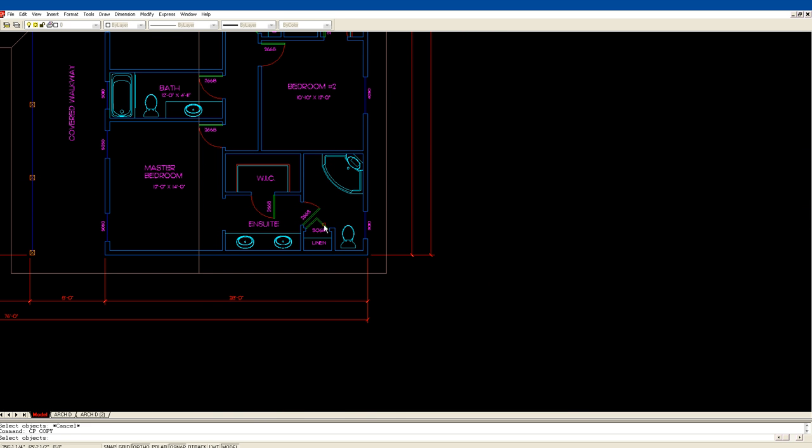I'm going to copy that, WIC, walk-in closet. Master bedroom's already sized, that one's already sized, and I can't copy from drawing to drawing, so I'm going to Control C.